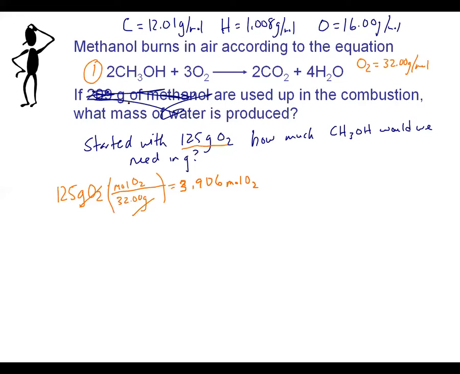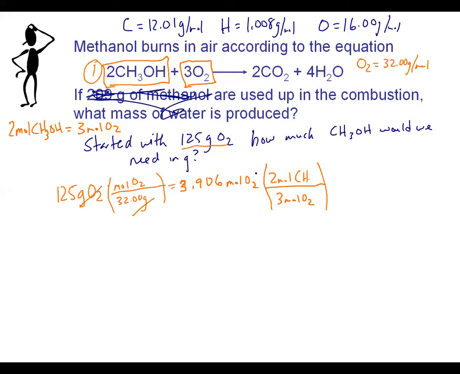So we have moles of O2. And again, in this case, we're not interested in O2. We're actually interested in CH3OH. So for every 2 moles of CH3OH, we do get 3 moles of O2. Again, we could use that as a conversion factor here. We want to get rid of the O2, so that's going to go on the bottom. So that's going to give us 3 moles of O2 on the bottom and 2 moles of CH3OH on top. That comes again from the balanced equation.